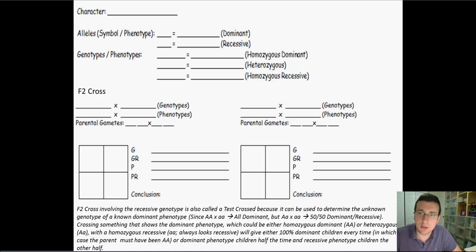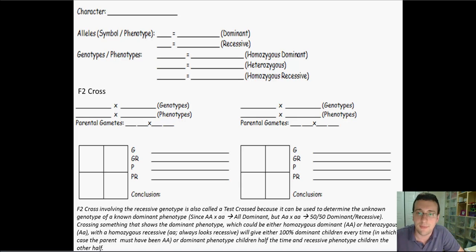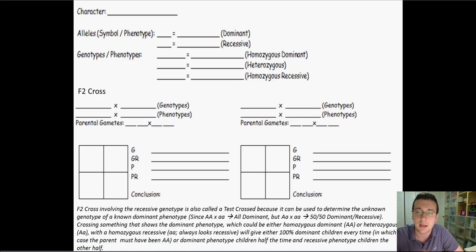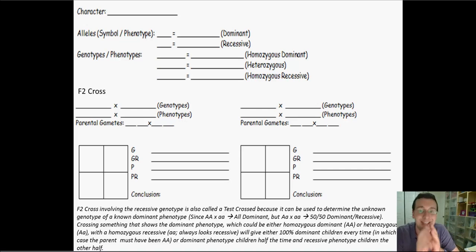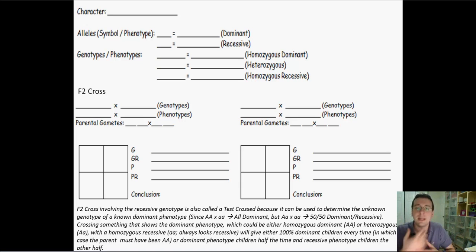By the time Mendel did his parental cross and then the F1 cross, he already had the basics of his theory. He figured out that you got a gene from mom and a gene from dad — he called them factors — and that the genetic code was a double code. He also figured out that there were two ways of looking dominant: the homozygous dominant and the heterozygous both looked dominant, and that one gene sometimes overpowered the other. He figured out the pattern of segregation, which means those genes never blend but actually separate during the formation of gametes, and then combine during fertilization to form a new organism where the genes are still separate — creating particle genetics.